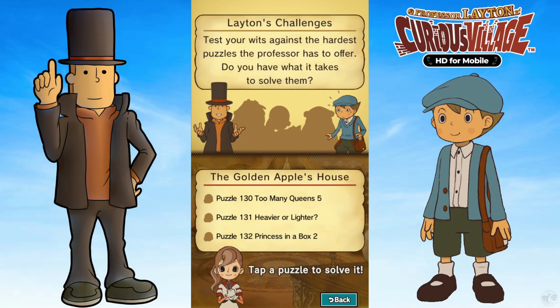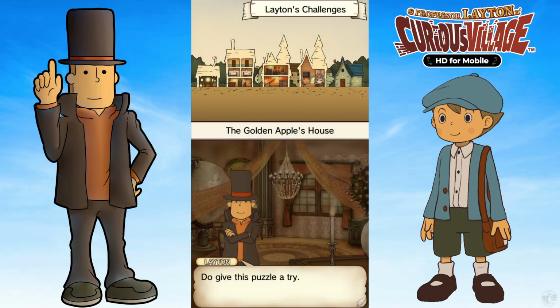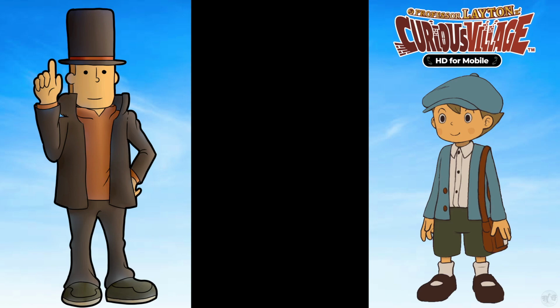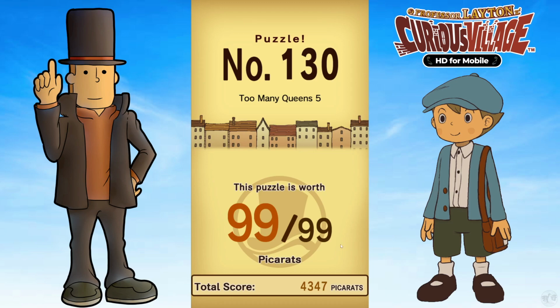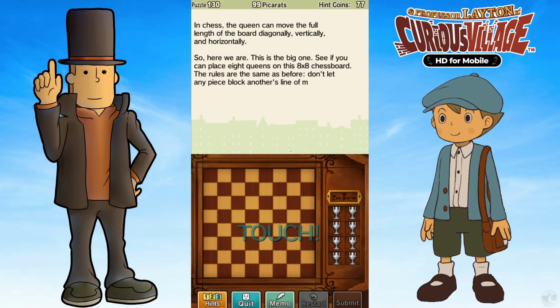The Golden Apple's house. Too Many Queens 5. I did like the queen puzzles, so maybe I'll like this one too. Let's see. This one's called Too Many Queens 5. Do give this puzzle a try. Oh my god, 99? And chess, yeah, we know about the queen. This is a big one. See if we can place 8 queens on the 8x8 chessboard.